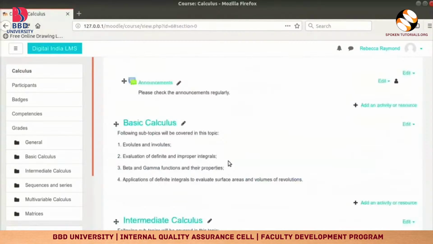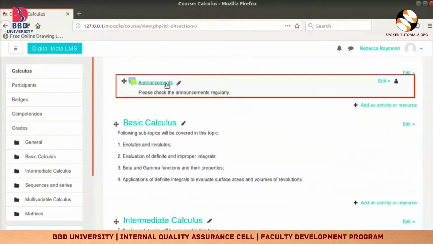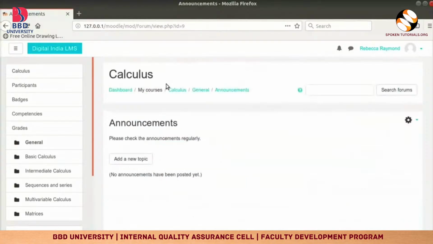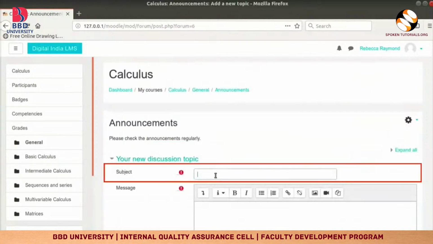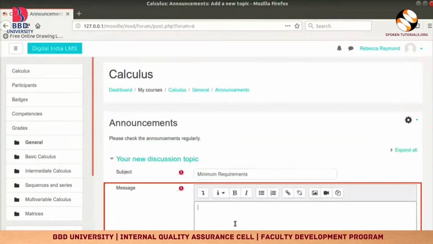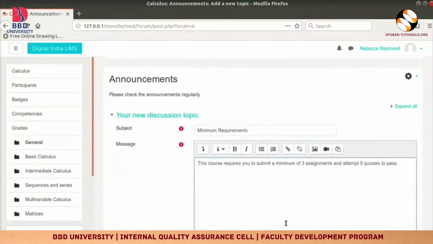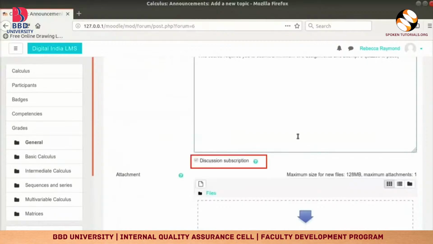Notice the announcements link above the topic names. This will let the students know about mandatory information, latest news, announcements, etc. Click on the gear icon at the top right of the page and then on Turn editing on. Note, you need to turn the editing on to make any changes to the course. Now, to the right of Announcements, click on Edit and then Edit Settings.